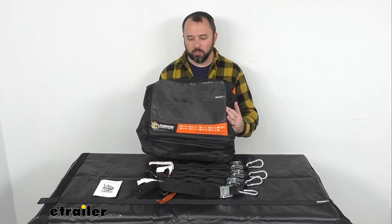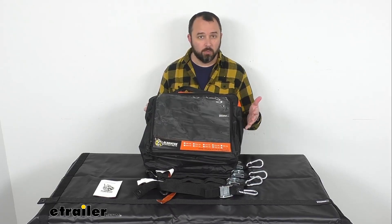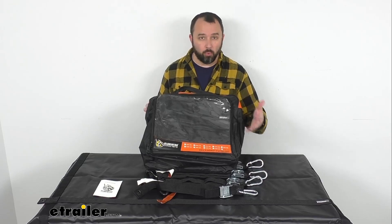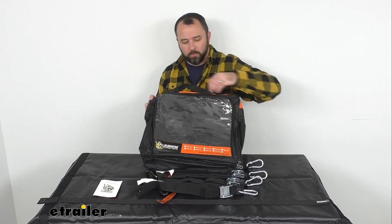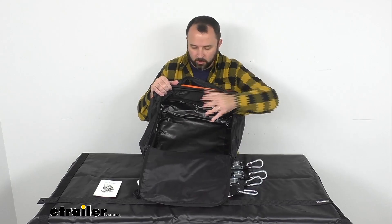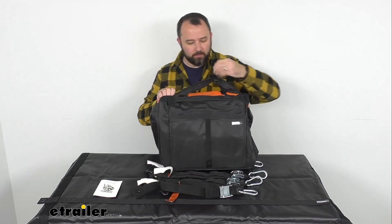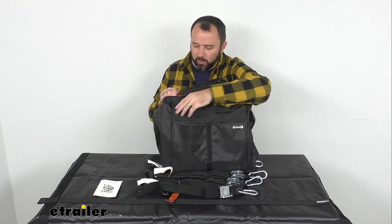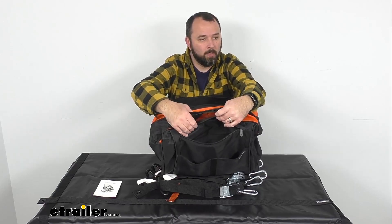Zooming out, I also wanted to show you this zippered storage bag. This bag is very durable, made to be very rugged — you're not going to have to worry about it easily ripping. It's a great practical thing to have to store this cargo net and the straps when you're not using it. Opening up the front panel allows you to put in your cargo net and straps. We also have a window pocket at the front, and on the back there are slide-in pockets for easy access and a zippered pouch where you can store the straps — just zip it up and it'll be secure.